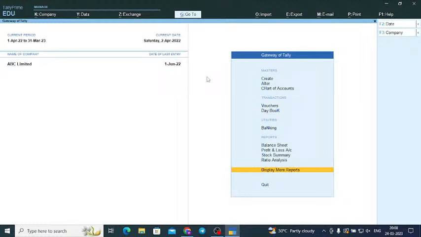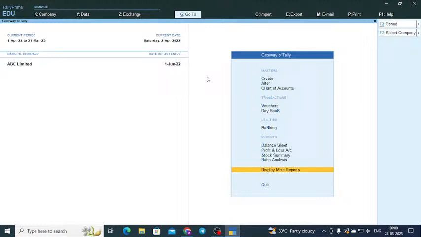Credit means they give a product or do a service and take the payment later. That is called a credit business. In all credit business, this outstanding management is very important, because it's not easy to collect or track the payment. So for that purpose, Tally has come out with a beautiful option called bill-wise details. Let me give you an example.